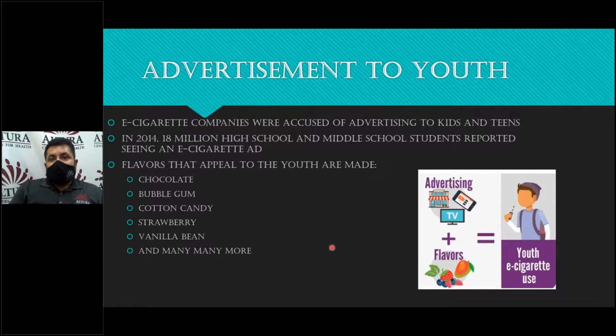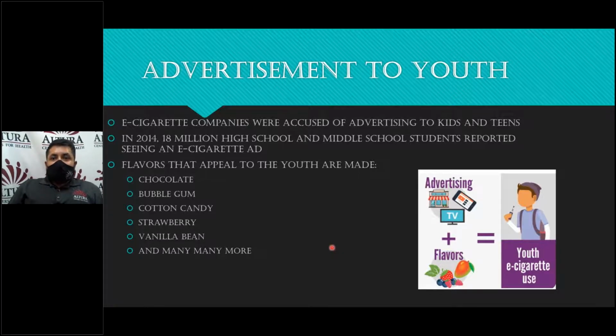And advertisement to youth. E-cigarettes have constantly been accused of advertising to kids and teens. In 2014, 18 million high school and middle school students reported seeing an ad for an e-cigarette. That could be on the television, while walking down the street, and even on the internet. That's going to be the main one that they see, on the internet.